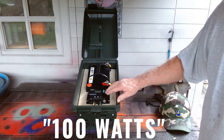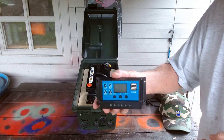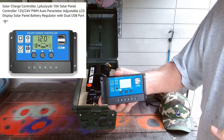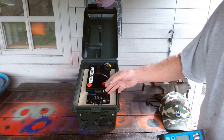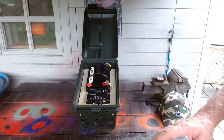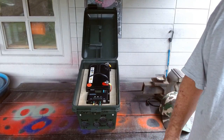I changed out this charge controller. You see right here, I have the Rennergy charge controller — this is what I had on there. These you can buy all over Amazon for 8 to 10 to 12 bucks. They're pretty cheap, they work okay. This one was on this box for two years and it worked okay. But when I changed out the charge controller on my emergency power for the house, I went with a Rennergy charge controller for that and it worked so great.